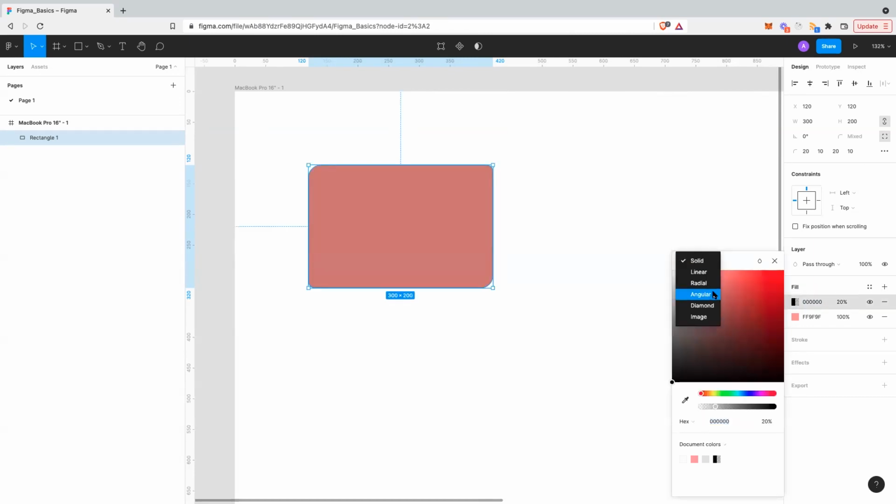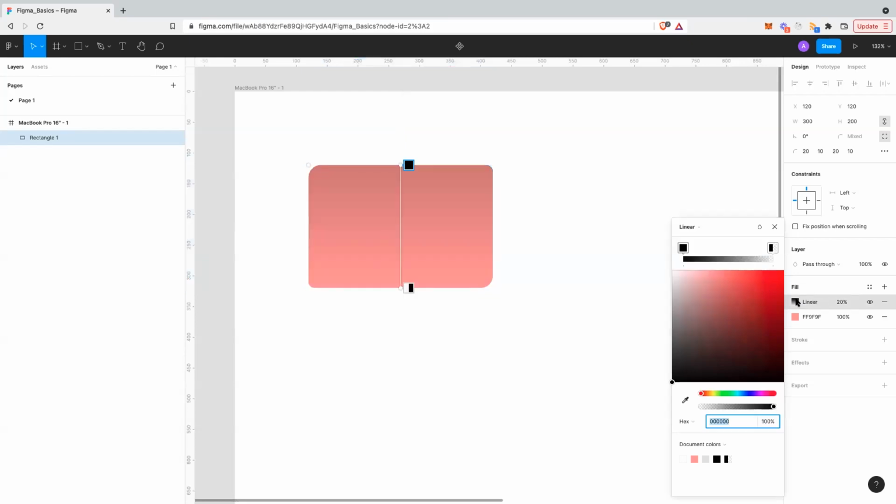Now, this is more useful when you want to apply a gradient on top of this, and you want to get this kind of gradient on the system. It allows you for that. So more useful on those elements. Right. You have other options also the way you want to use this. If you want to use an image also, you can go ahead and apply an image on top.